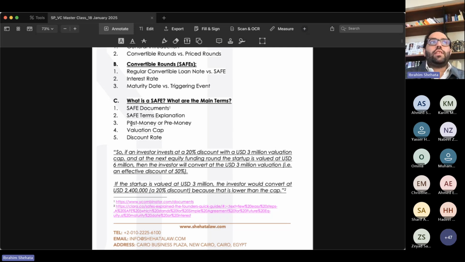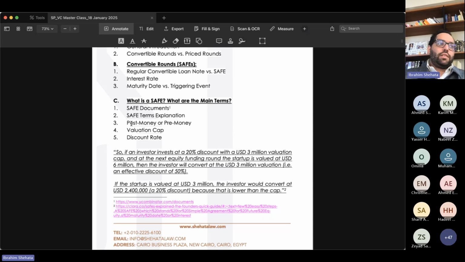because you can raise safes and the other safe holders don't know that you raised safes. There's no obligation that you notify the original safe holders. So in my case, for example, if I raise safe A and safe B in January 2025, and then raise safe C and D in June 2025, and they are all pre-money safes, then the new safes will dilute the original safes, and the original safe holders wouldn't know that until there is a triggering event, which could be a year later, and that's when the company raises equity.